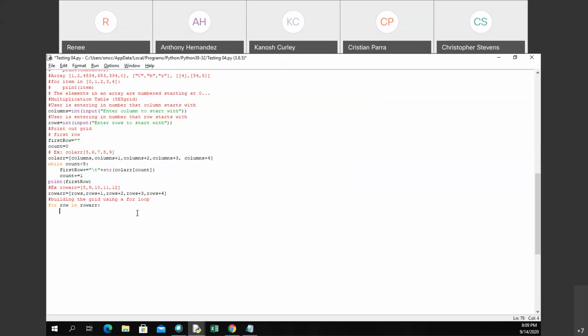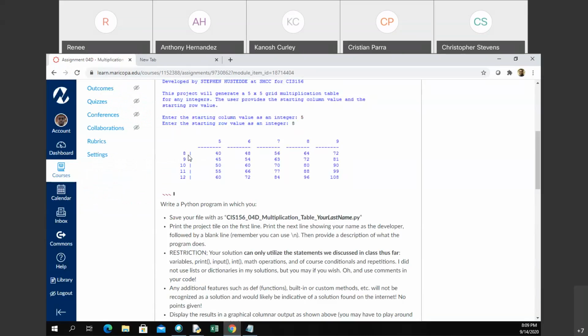All right. So for our example, we have 8, 9, 10, 11, 12. What do we want it to print out on this first row here? Well, we see it printing 8, right? And then there's some type of spacing here. Then it puts 40, which you all said was the row times the column. Then it went to the next one, no little spacing. It did the row times the column, and it kept going.